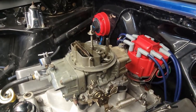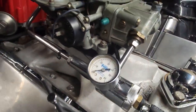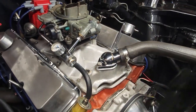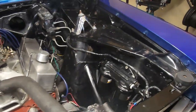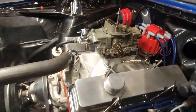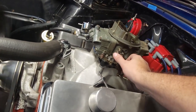All right, got the gaskets fixed. My gas leak. I got another fuel pressure gauge around here somewhere. This one ain't doing nothing. I tap it and it bounces, but that's about it. Gas is horrible. Tell you what, this thing has some snap.